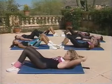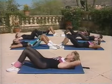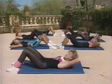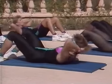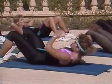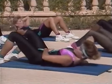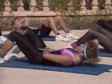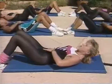Okay, bring the hands behind the head any way that you want. Relax the shoulders and curl up and down. Rolling up just a little bit to start out with. Okay, now I want you to take one hand and place it here on your abdomen, about where your belly button would be, and double check. Make sure it's not popping up. You want to keep it flat. That's right. Good. Exhale up, inhale down.